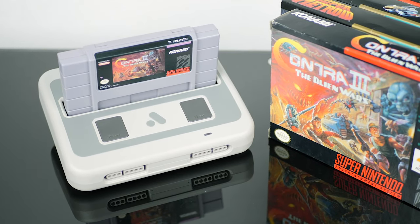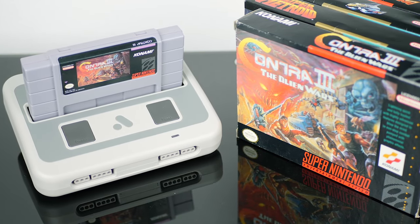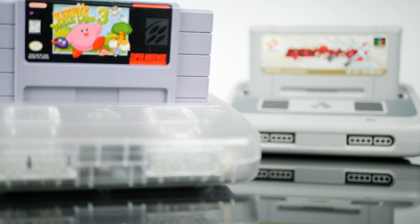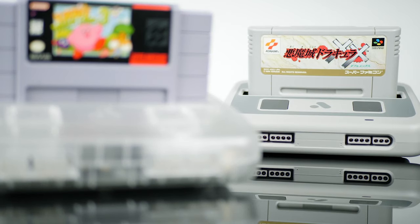Despite the lower price point, the Super NT exudes quality both inside and out. With its weighted base, the system feels hefty despite its small size. It also ships in four different variations, including a transparent version and a Super Famicom-style design.